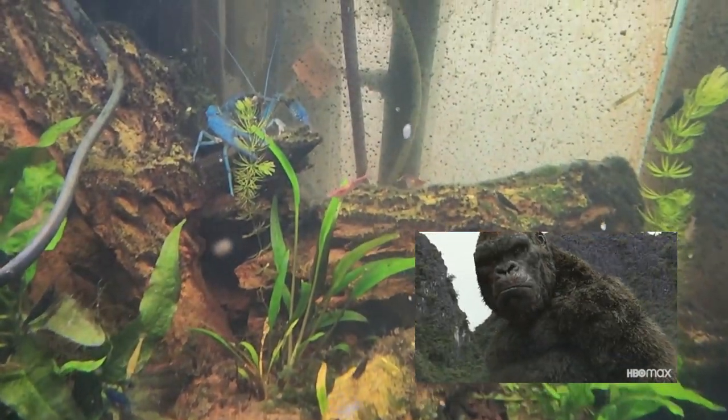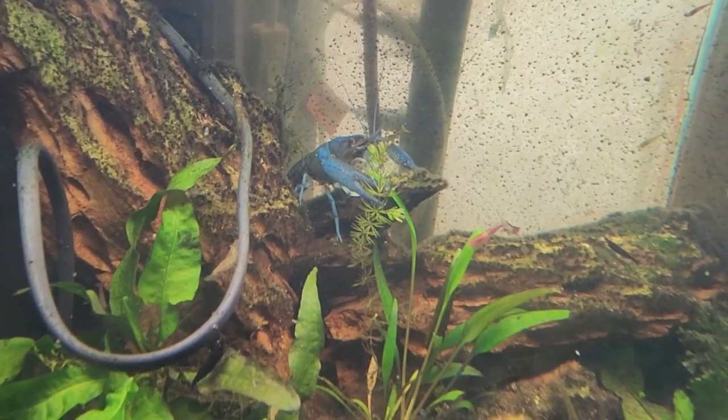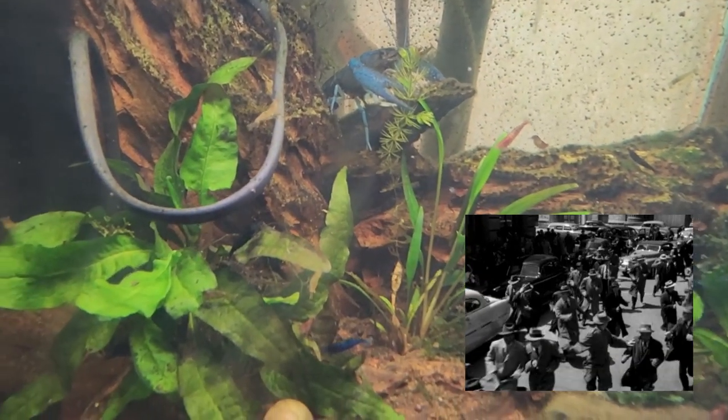King Kong seen that we're here. He normally comes out to greet me, says hello and tries to steal the food. And all the shrimps run away.